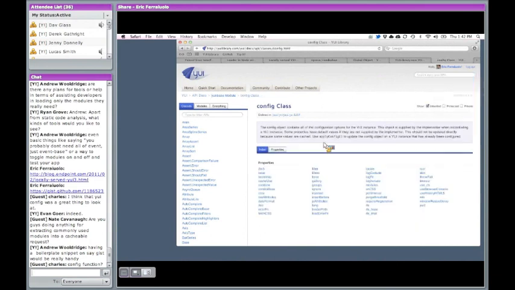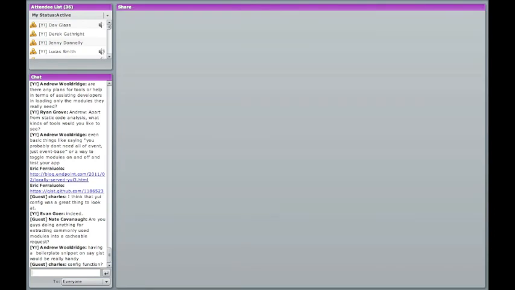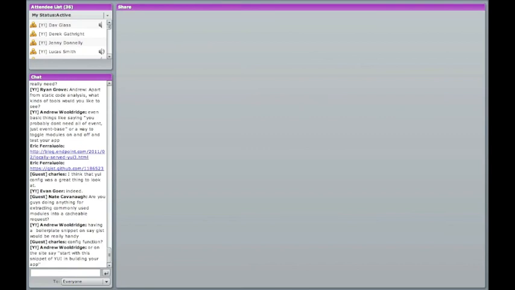Actually, let me share my screen. So there's one of the things that I think is actually really cool in Loader that might not be getting used as much as it could be. And Dave, maybe you can caution me away from using this crazy stuff if it is worth cautioning about.